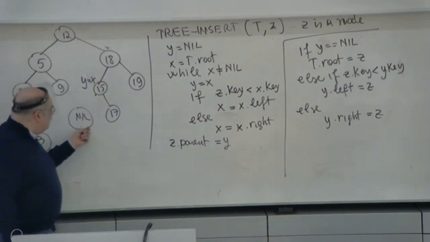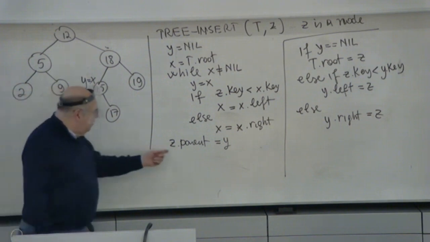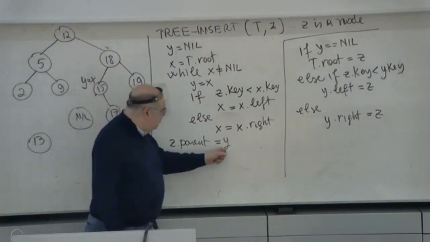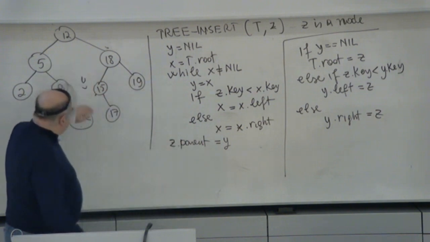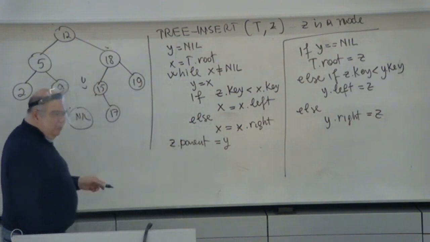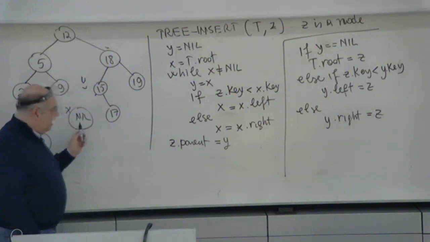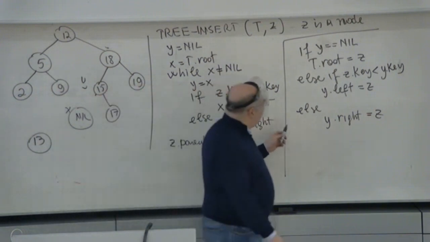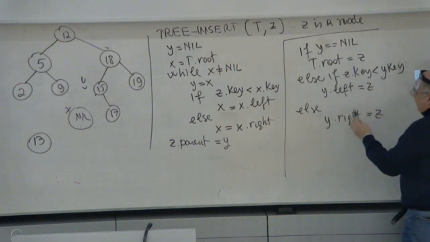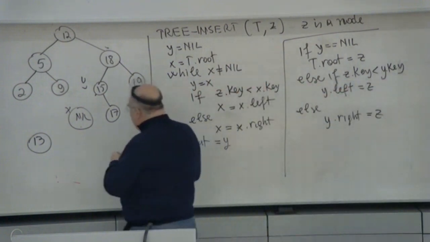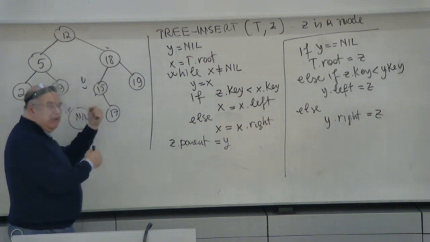You need Y because now X is pointing to nothing. Okay? So you set the parent of Z as Y. So now Y was pointing here in the right place. Now X is here. Well, here is not here because it's nil. It's nowhere. Okay? And then, if the key is less than the Y key, then you have to compare again, because now Y is in the right place. And so you know that you ended up in the right place.